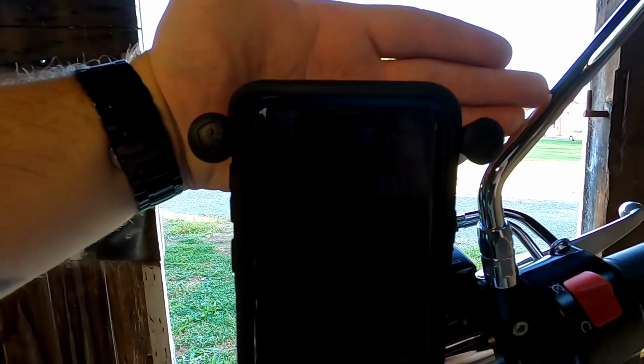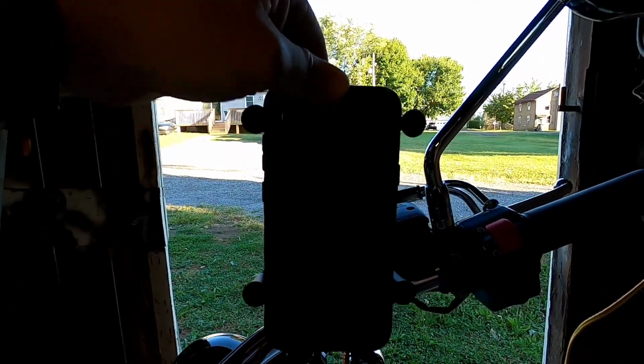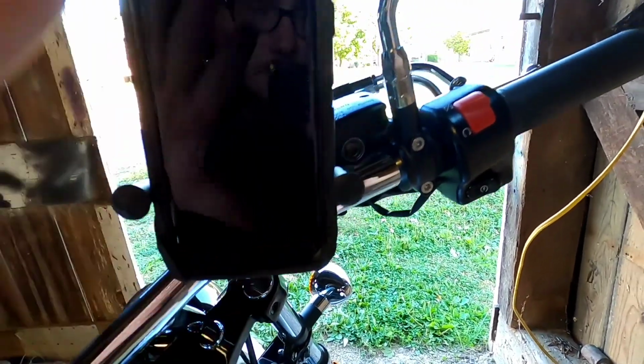Alright, got my phone in there. Let me put my hand back here. Maybe it'll focus on the phone instead of outside. Got my phone in there. Like I said, you just squeeze these together and it goes right in there. And it's in there and it's not going anywhere. But in case you're worried about it going somewhere, you got this little strap type of deal. I don't really know exactly what they call it without looking it up. But you can pull that thing and it's super tight, especially with my phone. I have a Samsung Galaxy S9 Plus, so it's not exactly the smallest phone. But you can see how them straps just go over the corners like that, and now it's definitely not going anywhere.